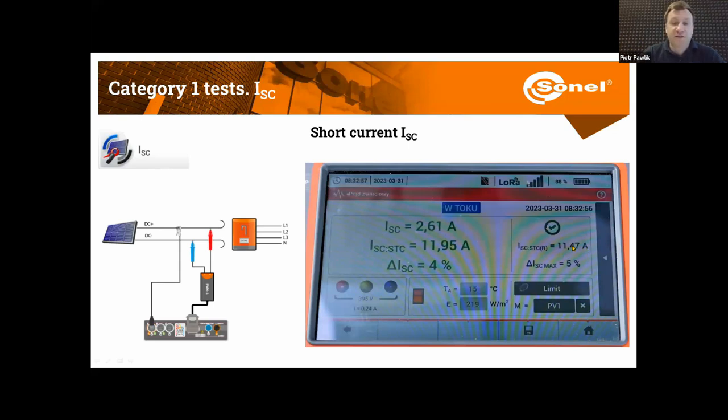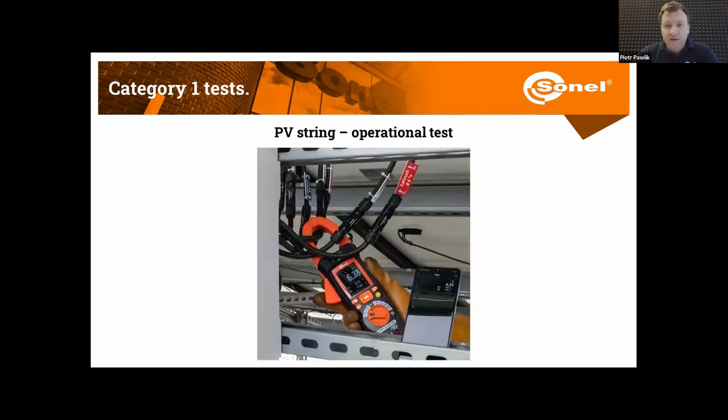Here the standard says that the delta, the difference, should not exceed 10%. So we can see the delta on the meter, and this way we can compare the results. If it's within 10%, then it's good. If it's above 10%, well, then the result is negative.